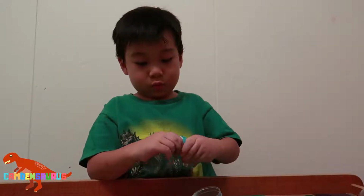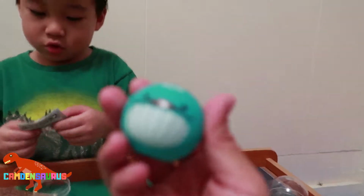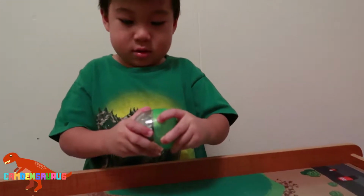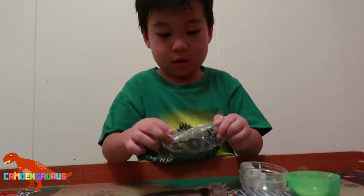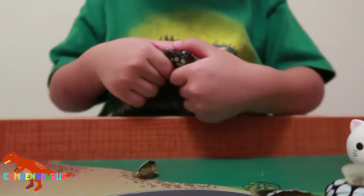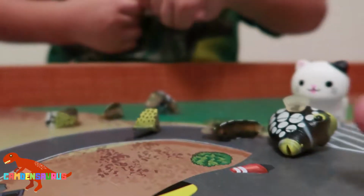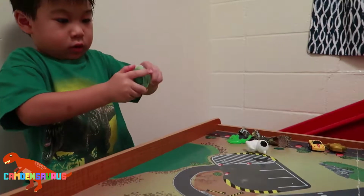Ooh. It's a whale. It's a whale ball. So cute. It's a squishy. It's squeak, squeak. What is that? Let's take it apart and put it together. Oh, it's like an animal puzzle that you put together. What kind of fish is it? Is this like a triggerfish? Oh, ooh. It's kind of hard.